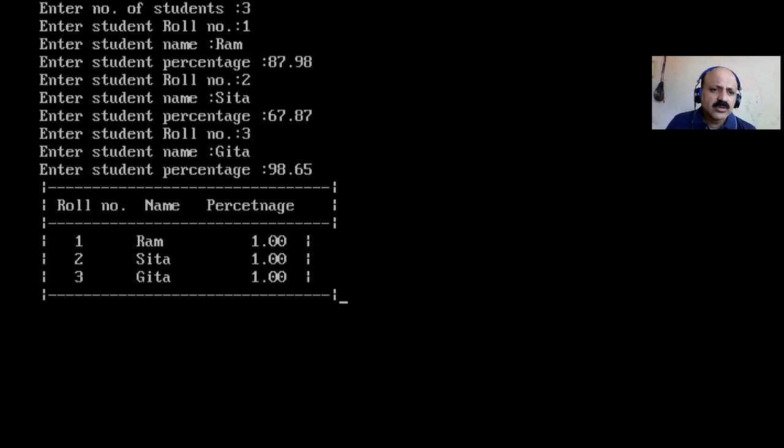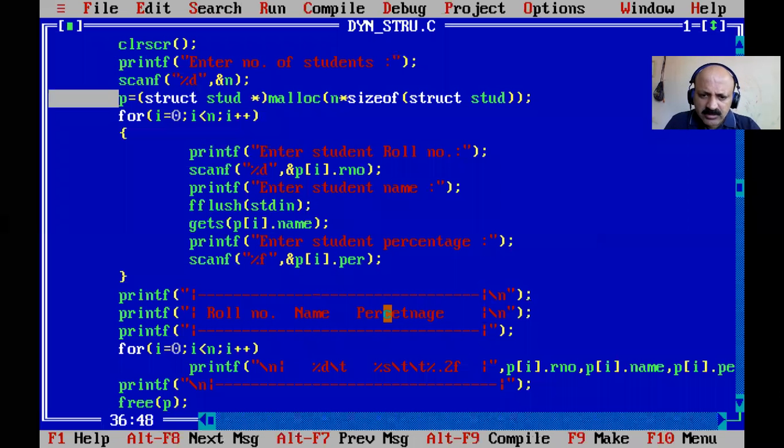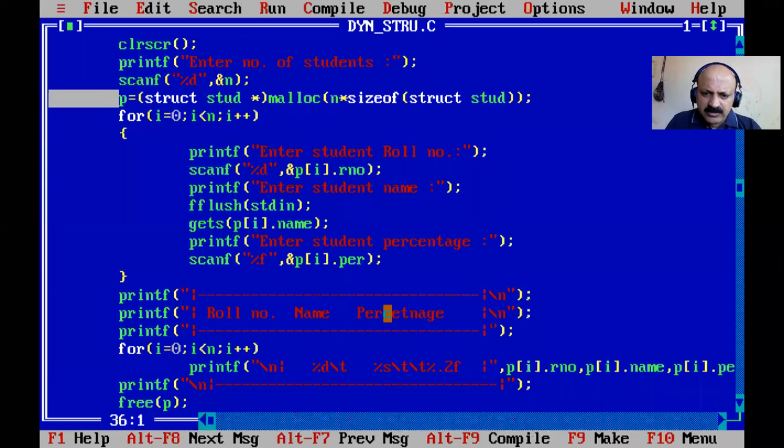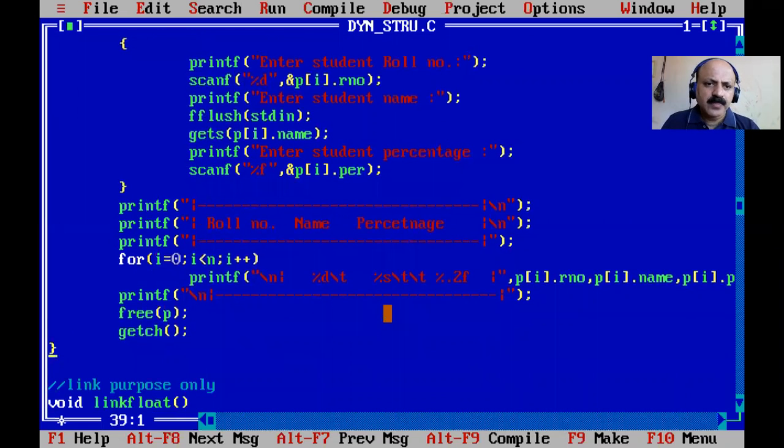Look, scanning and then printing, dot 2f.